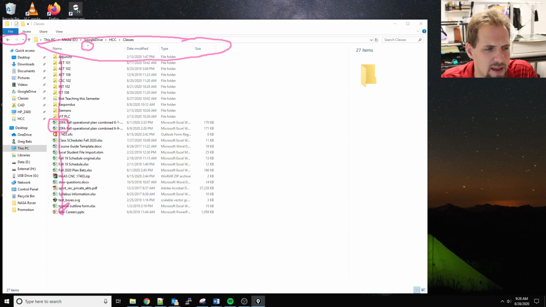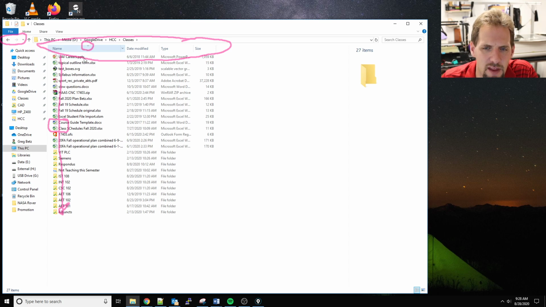So if we were to click on that again, you'll see that arrow is going to flip direction. It's now going to point down. So now we're starting at Z and working our way back to the top. All right. You will also notice that in this case, folders are staying all grouped together. So we have our files alphabetically sorted, and then we have our folders alphabetically sorted. Another powerful one is date modified.